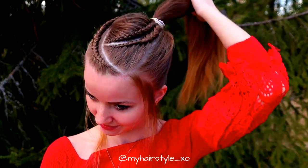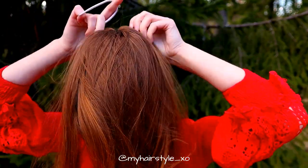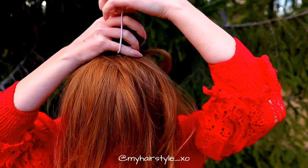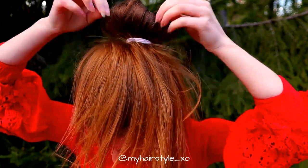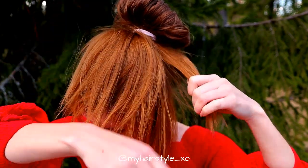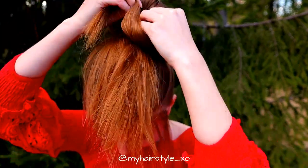Next, put all the hair into a ponytail. Then I take the ponytail to the front and I use the bubble to create a bun. Like this. Then I pull it out to make it bigger. And then I take a small amount of hair at a time and pull it through the bubble like this.